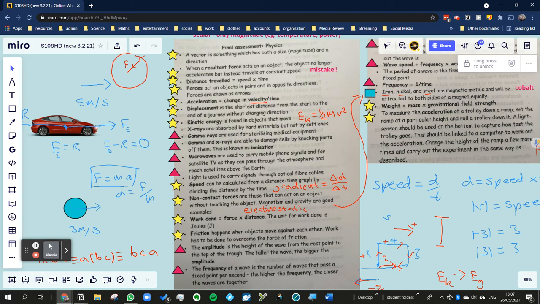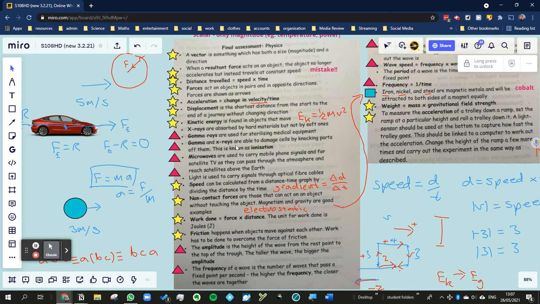And so we use X-rays, we use gamma rays. I think we may be able to use X-rays as well, but they usually use gamma rays to sterilize the medical equipment, in other words, to kill any living organisms on that medical equipment. Why don't they use other methods? Because gamma rays will kill the microorganisms but won't affect the actual equipment itself. So that's why they use that.